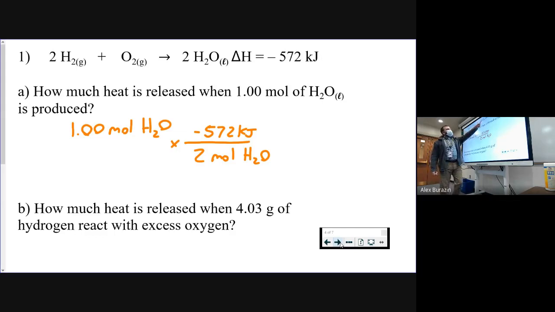The enthalpy of a chemical reaction can be used just like any other ratio of any other chemical in that setup. So my ratio between energy and water is that for every 2 moles of water, I get this much energy. And then I just plug it in, which you shouldn't even need a calculator for. Negative what? 286 you said? Sounds about right.